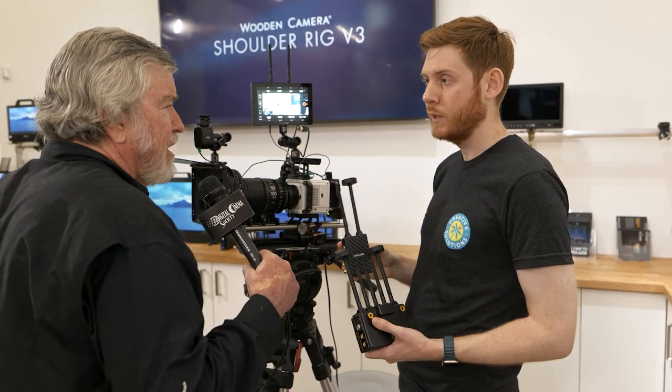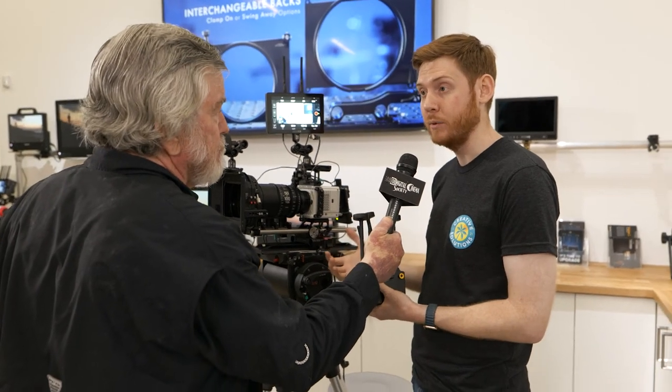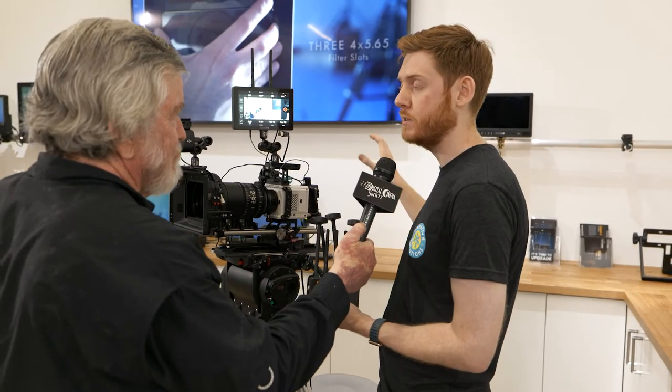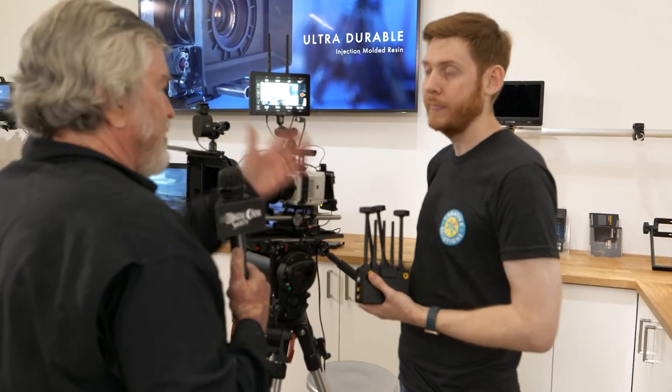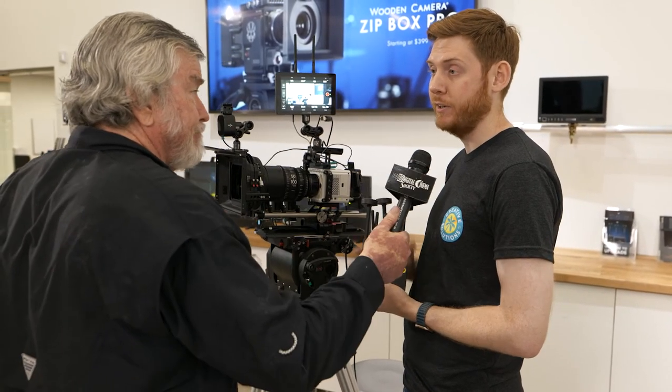Are there different frequencies that they can operate on? It does operate on a variety of frequencies and has what's called DFS — a way of controlling automatically. At Teradek, it's very important to us that we stay within the legal bounds of the frequencies, and I think there are a lot of companies out there that sort of ignore those legal bounds. We use a system that automatically switches between frequencies — if there's a government frequency or a weather frequency, we seamlessly switch with no interruption in service, but we're absolutely keeping to code. It's getting very crowded on set with so many wireless instruments from the sound and lighting people, so having that dynamic switching is incredibly important for ease of use — you don't have to worry about it.